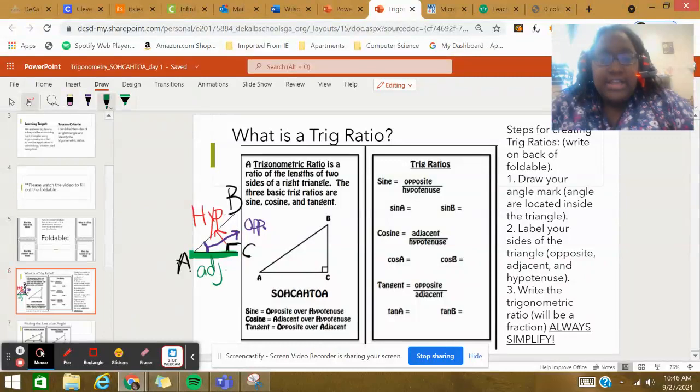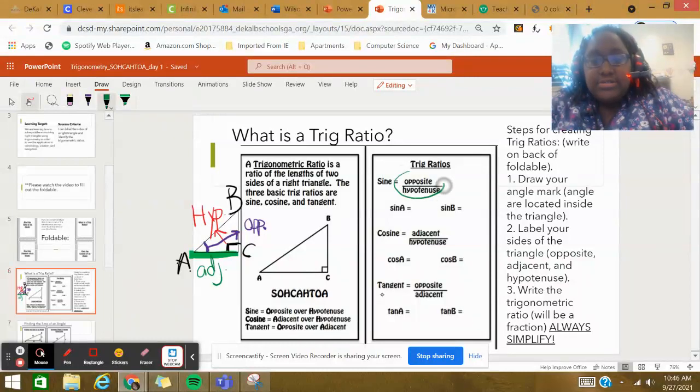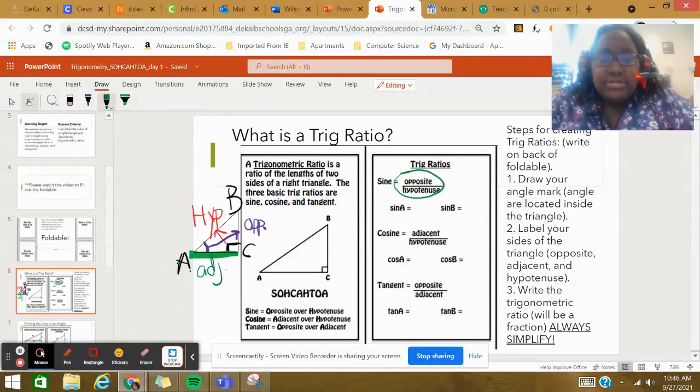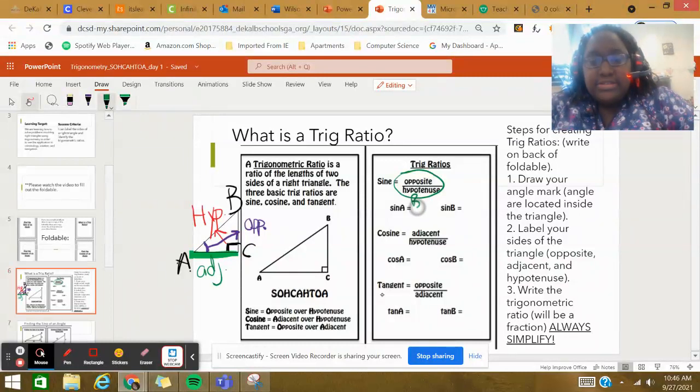So when it asks me for sine of A, guys, remember that they're giving you the trig ratios here. Okay. So sine says it's opposite over the hypotenuse. Since there's no numerical values, I'm just writing the letters that correspond with the segments. So opposite over hypotenuse, my opposite side from A is going to be BC. So sine of A is BC, and my hypotenuse is AB. So it's BC over AB.